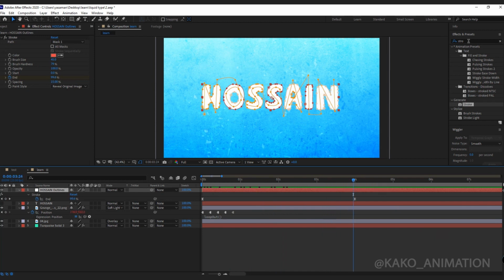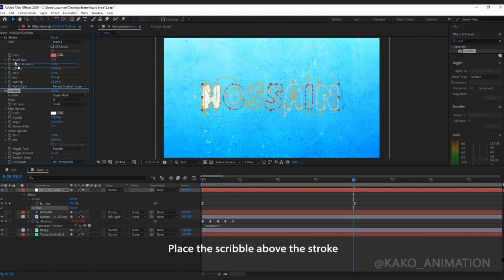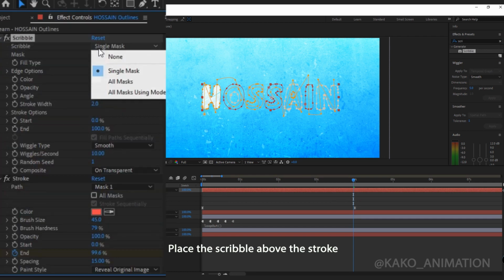Now, give it a scribble. Be sure to choose all masks using the mode.